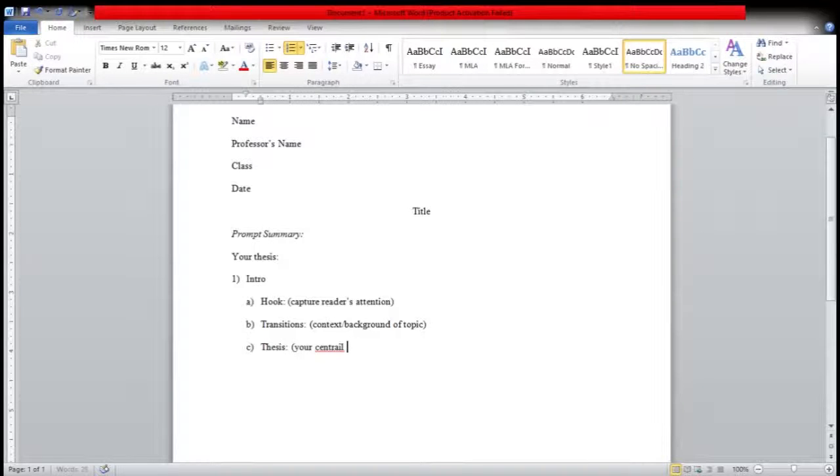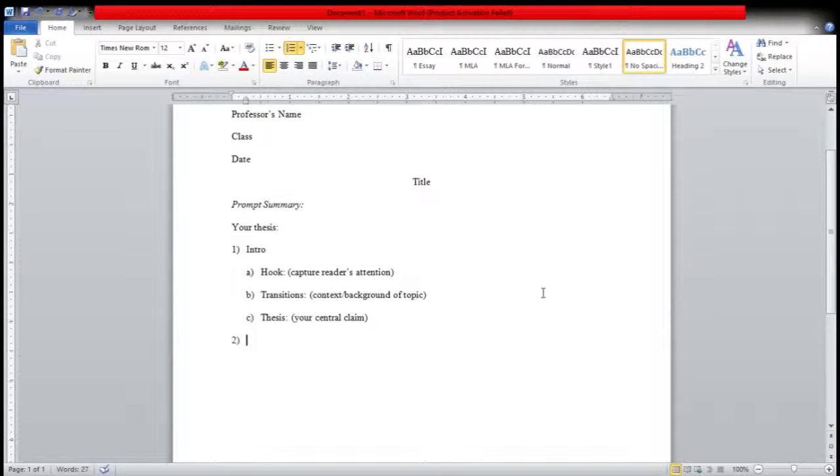Do not begin to prove the thesis here, however. You only want to prove or support the thesis in a body paragraph. After these transition and explanation sentences should come your thesis. Remember that your thesis should be about one sentence.